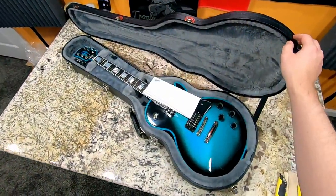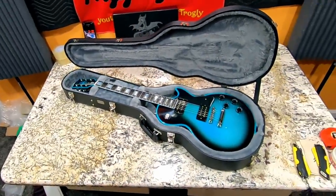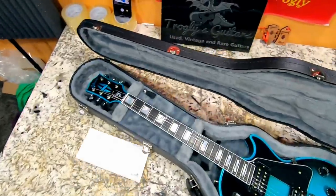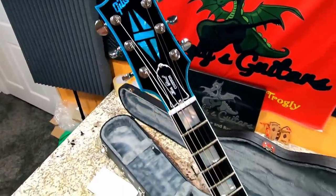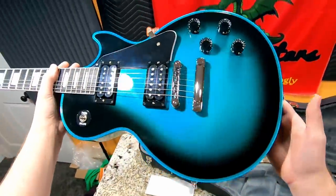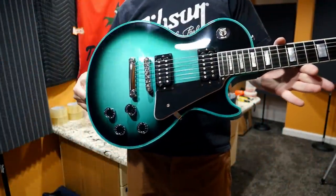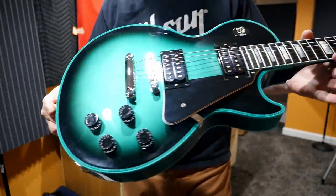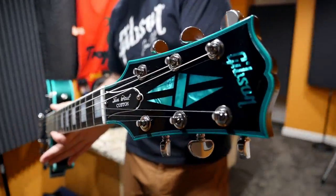Oh, gosh. This looks so good in person. Oh, yeah, I like this. It's so boisterous. I love it. It's like an ice blue thing going on here. Now I totally understand where they were coming from on the name Teal Blast. I mean, it really comes out and gets you. It's just very vibrant.